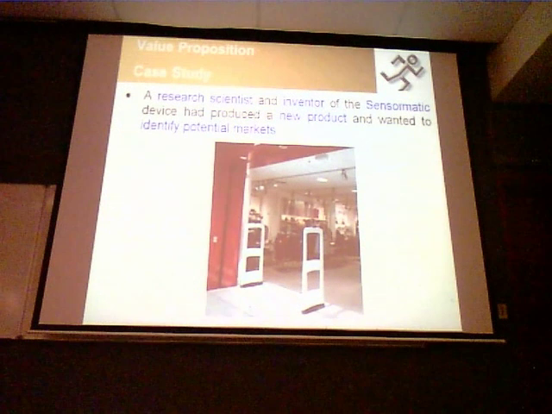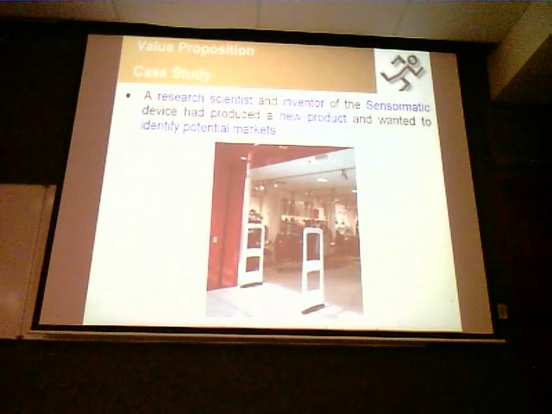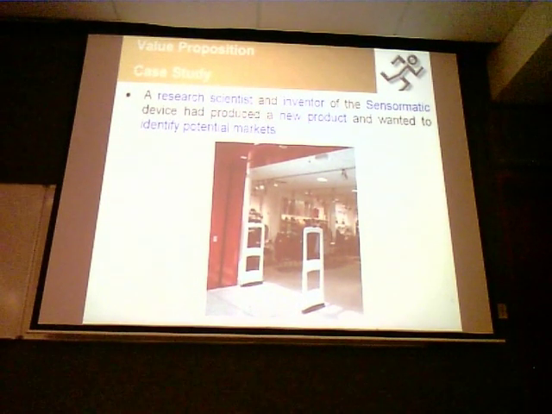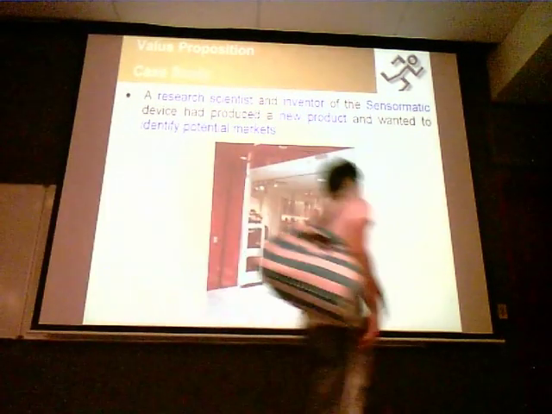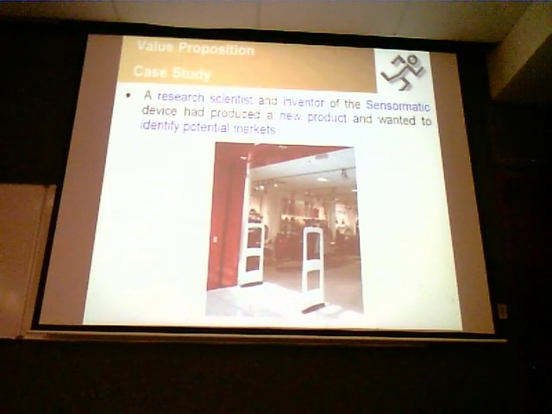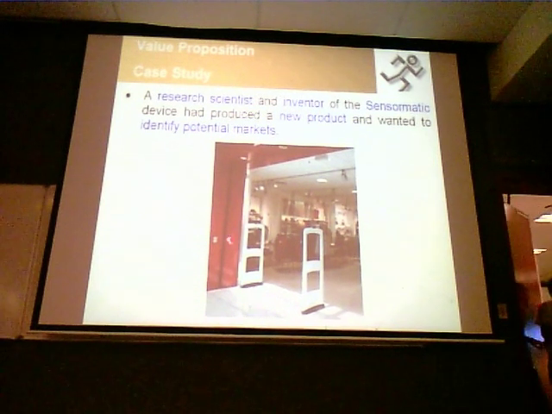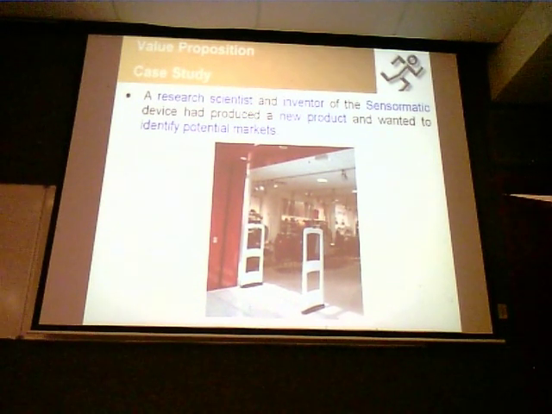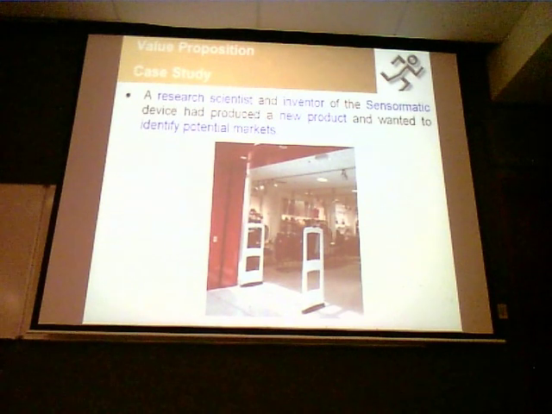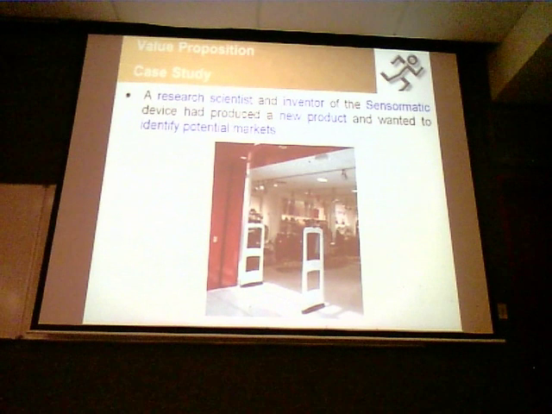Anybody seen those things? That's the Sensormatic device. How does that work? RFID tags. It's not an RFID tag. It's a magnetic field. When a tag goes through it, it disturbs the field and sets off the alarm. Those magnetic ones were unreliable. But were they? What are they replacing them with now? RFID. Okay, all right.